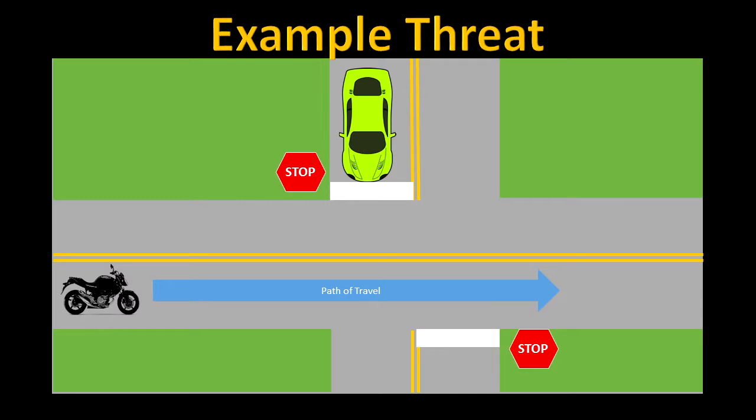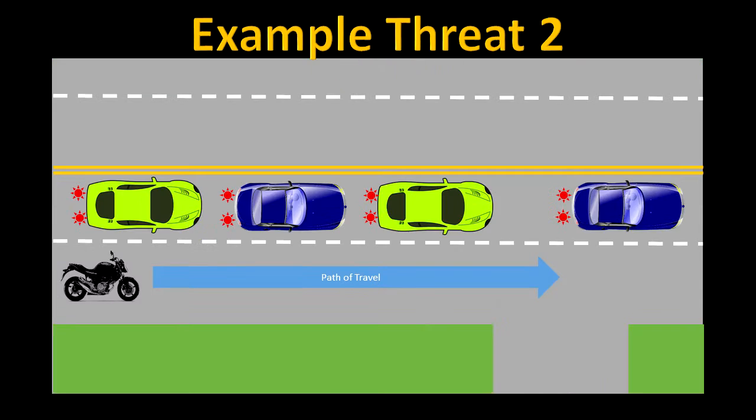The first example threat is a car stopped at an intersection, and you plan on riding your bike through that intersection. Even though the car might not be signaling, he might be making a left turn or headed straight. So it's a threat in that you don't have to actually take any active actions to avoid a crash, yet it could become a hazard.